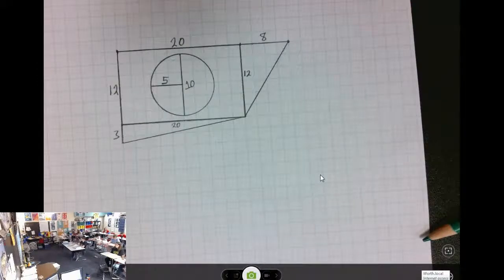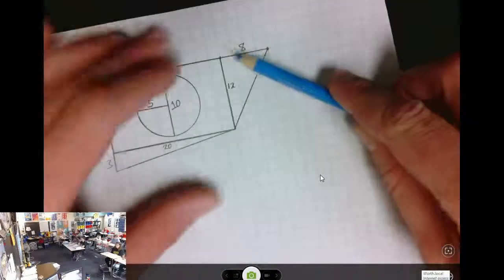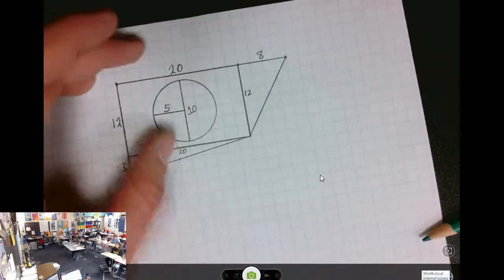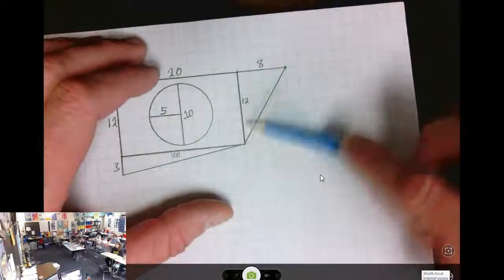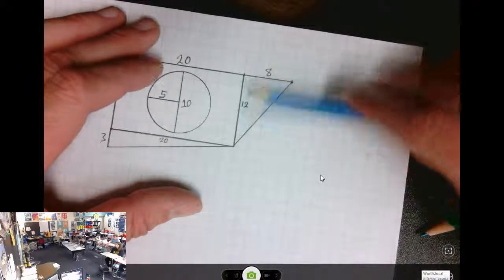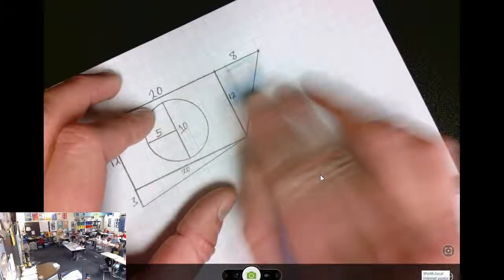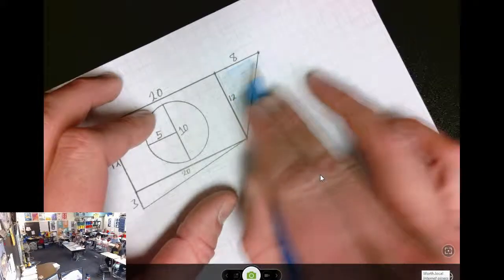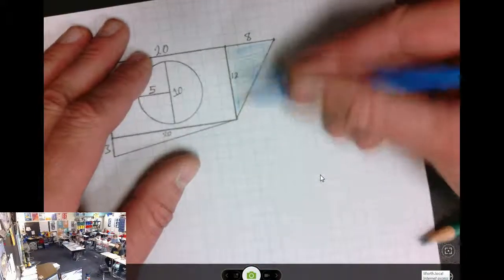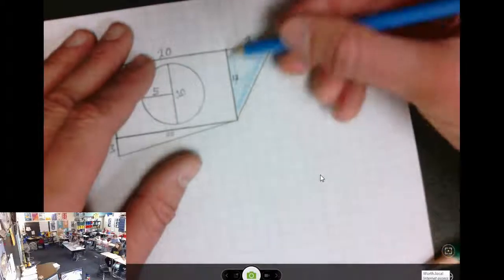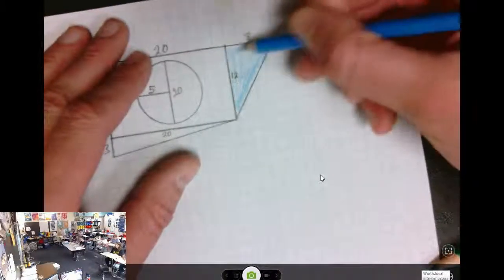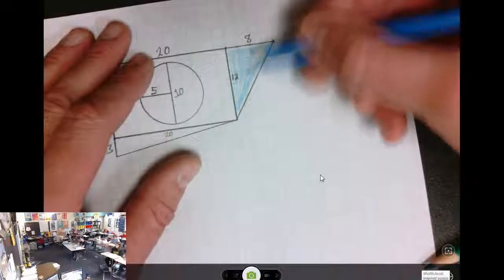All right, your next objective, where we're going with this, and I'm going to help you start. I'm not saying you need to be done with the drawing yet, but give me your eyes up on the board for just a second. What we're going to do with your colored pencils is shade the shape like the book has, but in different sections. So I'm going to make this triangle my blue, and you don't need to do this yet, because I'm going to give you plenty of time. But then we're going to write the work on our paper, and you can either write it with your blue, sorry, I can't color and talk at the same time, apparently.